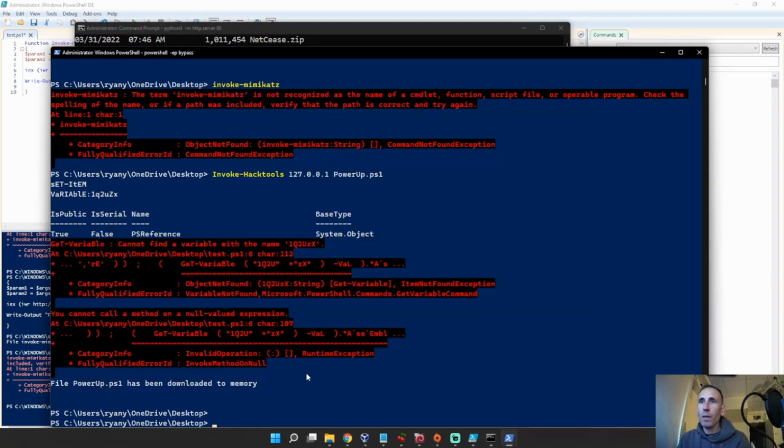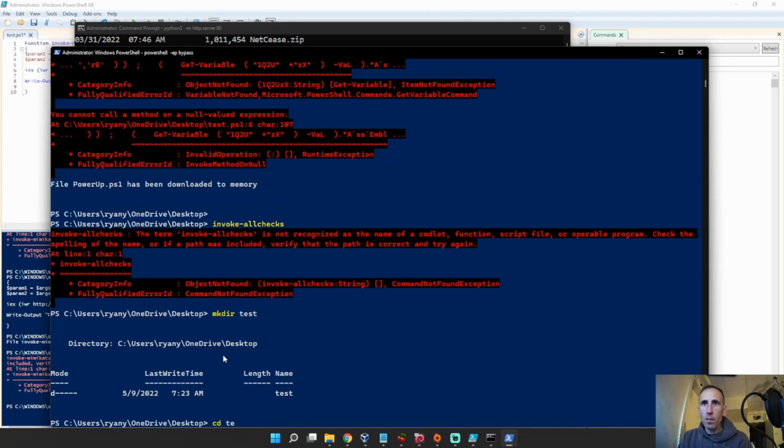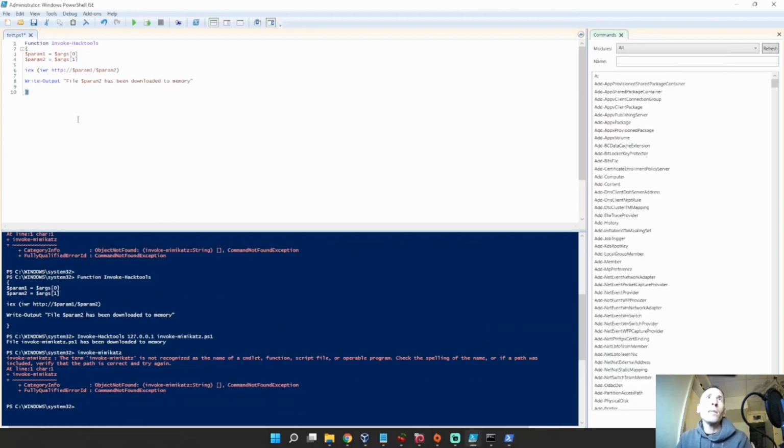Okay, PowerUp's been downloaded. Okay. Invoke-AllChecks. Nope. Can't do that either. But I can guarantee, make directory test, cd test. I guarantee that we could probably do like a wget, right?